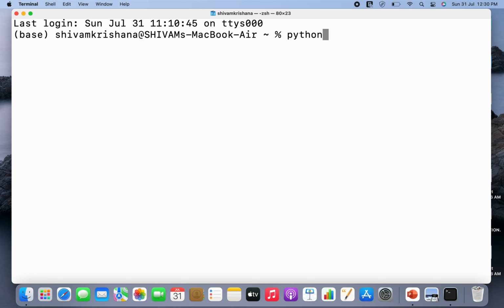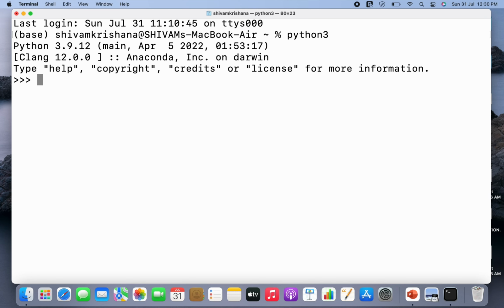So I have opened my terminal and I'll write python3 and hit enter. Now I'm gonna import NumPy as np and create an array. arr is equal to np.array, and now I'm gonna pass a list to it.